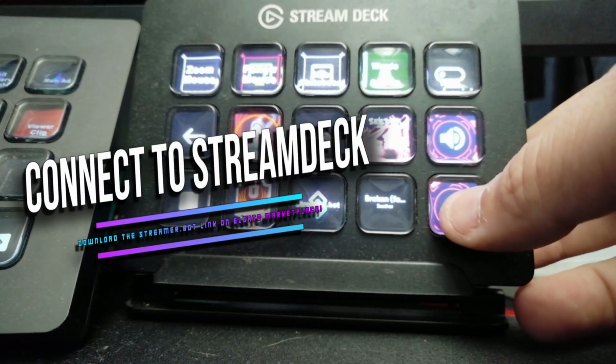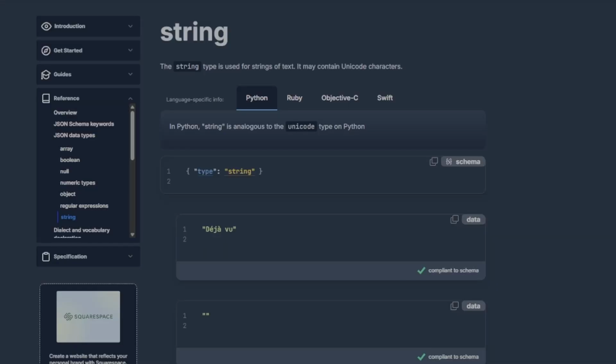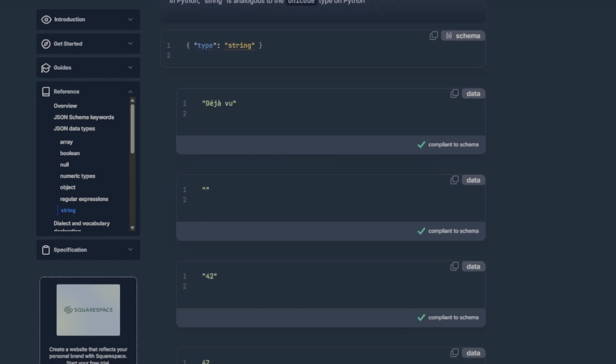A couple good things to note before we get any further is that anything that could be considered a word or a sentence, or something you would present as a sentence or word, you would put quotations around. That can include your variables, but mainly it would be things to make a sentence, such as déjà vu would be a word. Or we leave it blank to do sort of a catch-all, or we use the number 42 as if it was part of an actual sentence and not to define anything within our JSON.